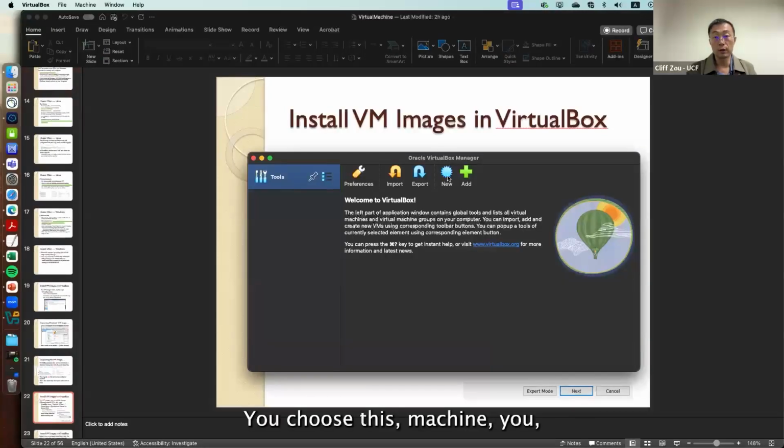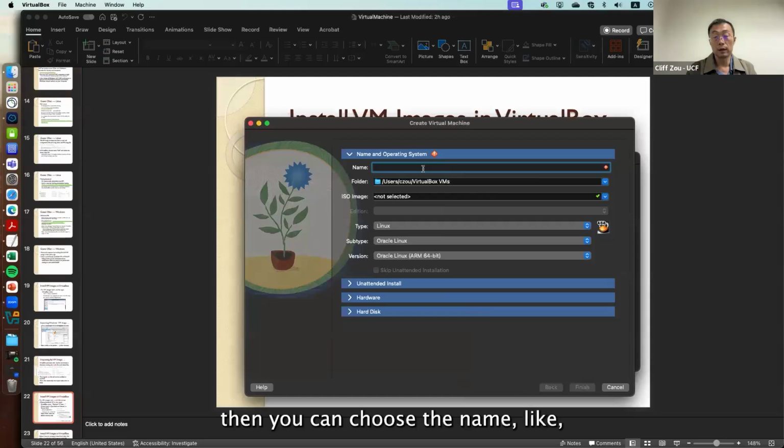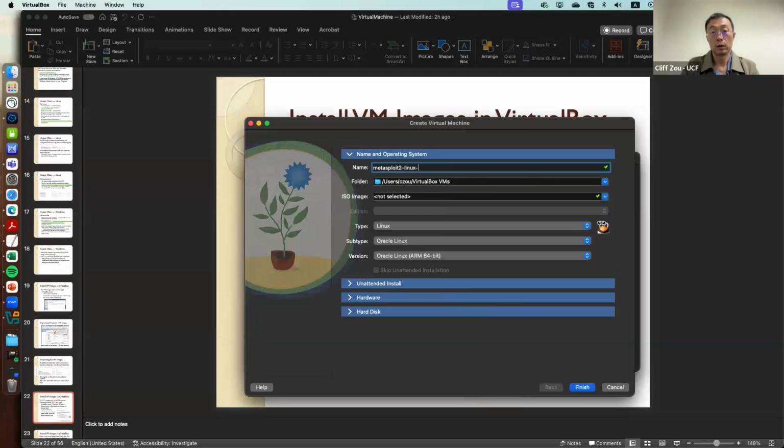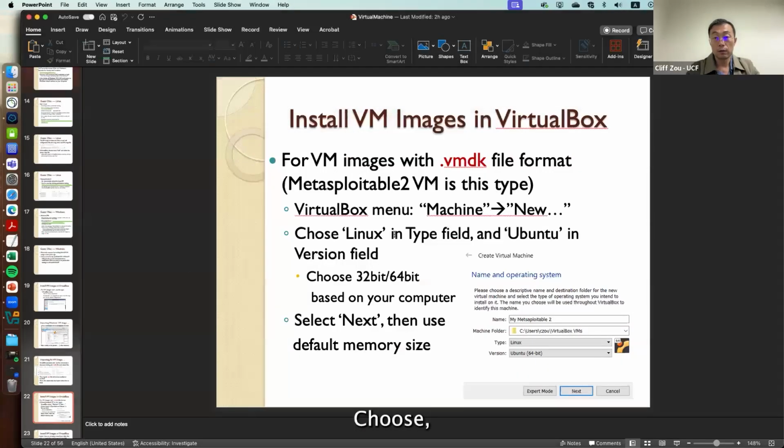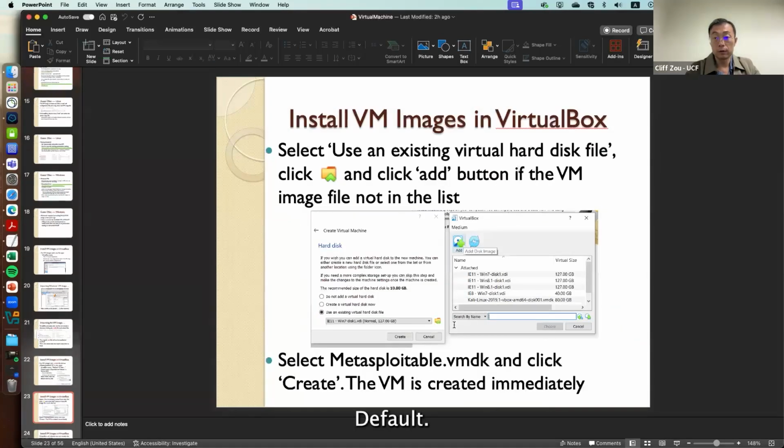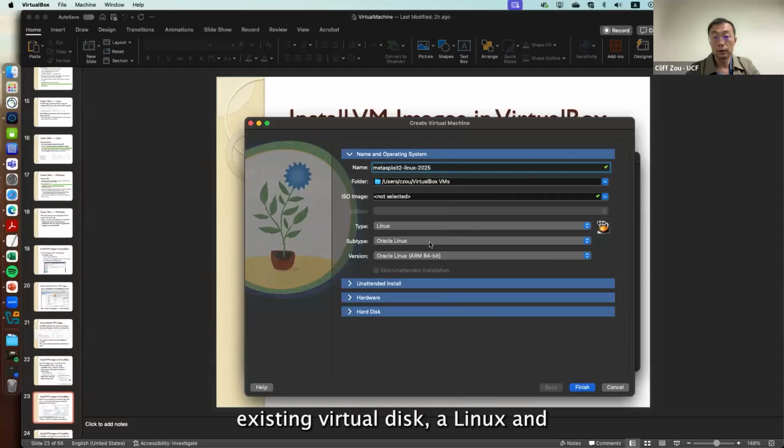You choose New machine, then you can choose the name and choose Linux, then click next, default memory, and then use an existing virtual disk.